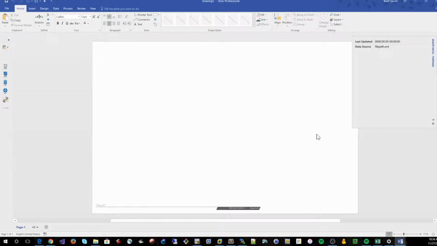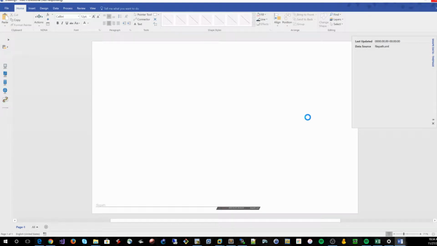So I'm doing this to show you why, in large environments, you need to stitch diagrams together. And it won't matter what type of software you're using. If you've just got too much to put on there, it's going to be chaos.